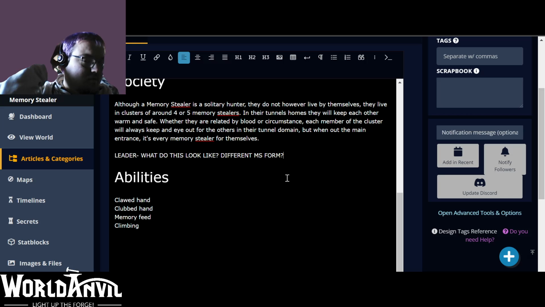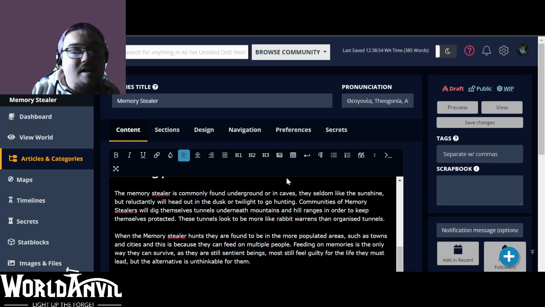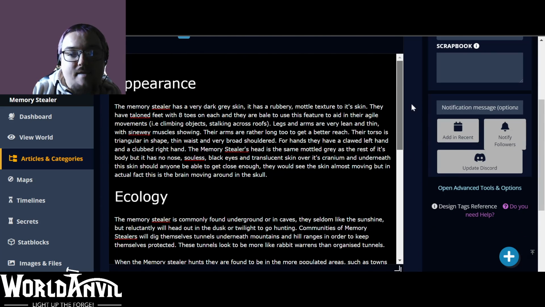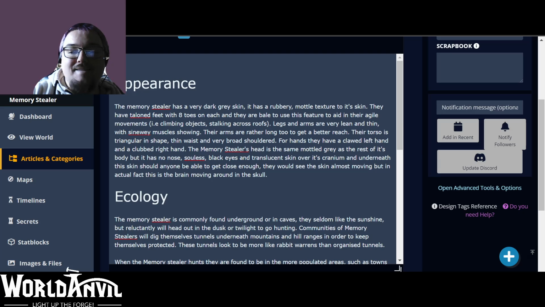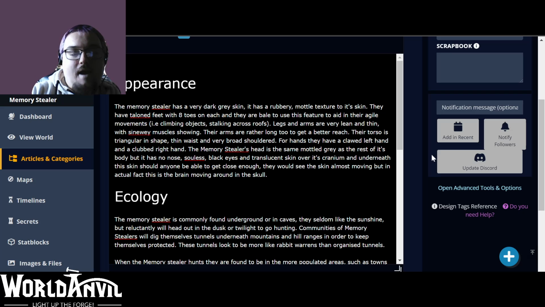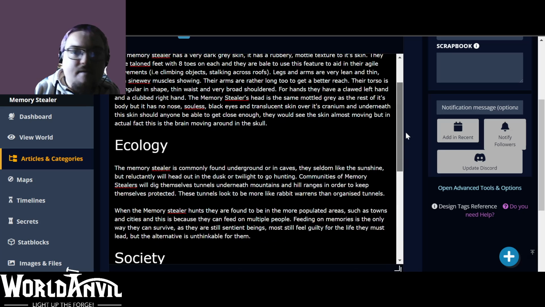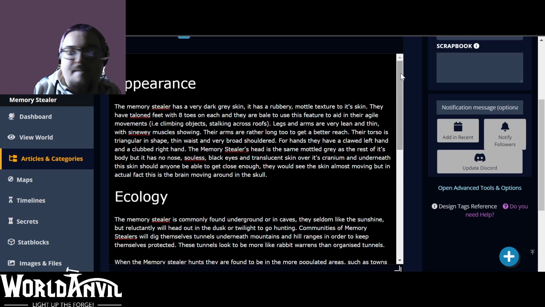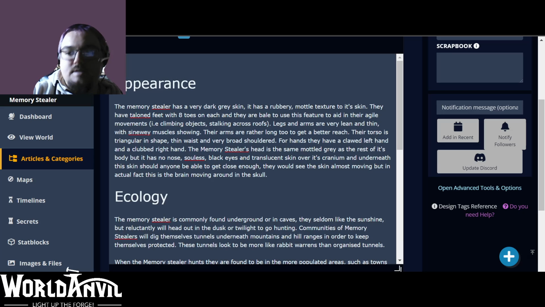So there is going to be a couple of expansions to do on all of that, but that is essentially all I need to get this creature off the ground. The only thing I need to do now is look at the stat block and what that looks like. But again, the leader side of it, expansion on the abilities, and the stat block is something I'm going to have to take offline.